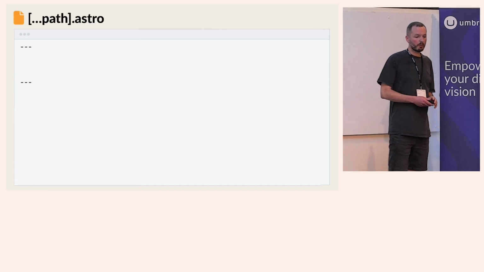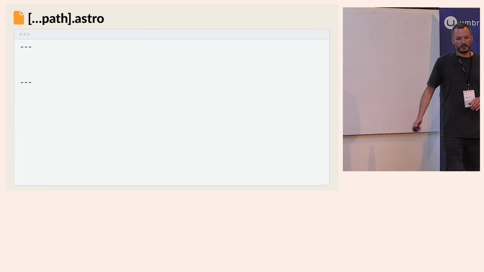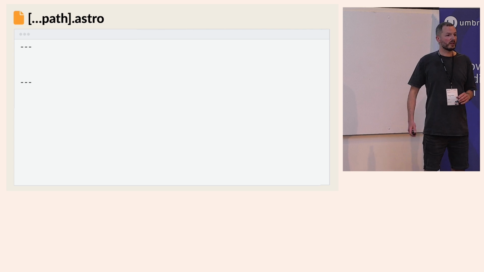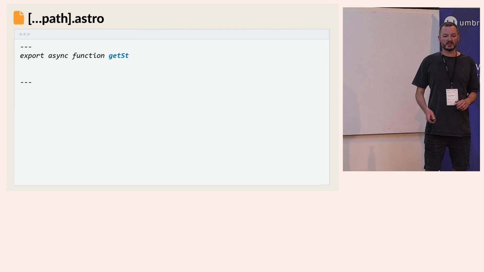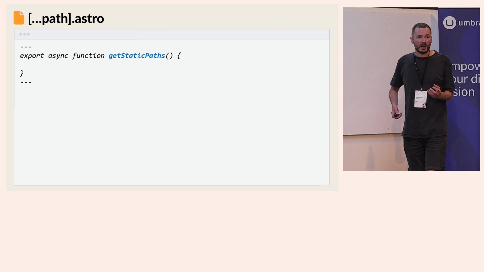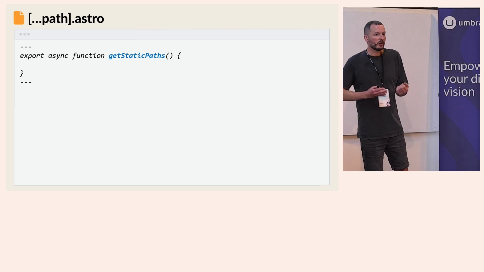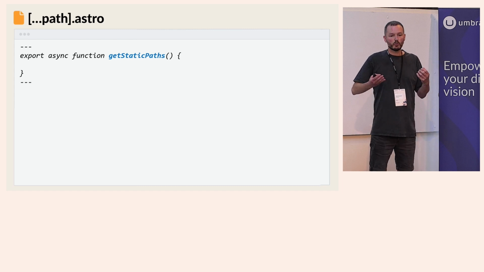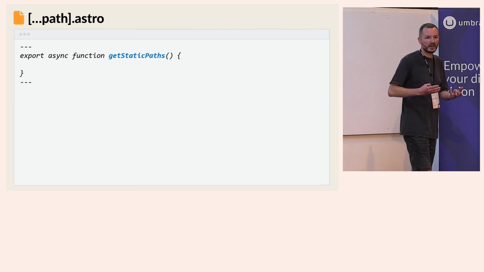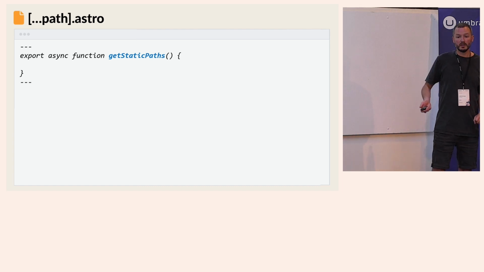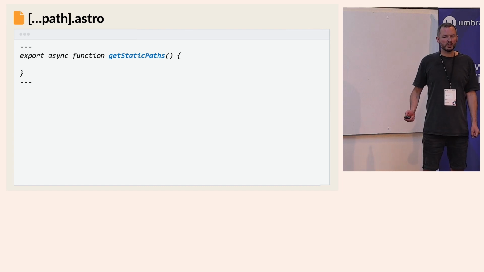So let's now open our multi-level dynamic route. So within our component script at the start now, we're going to make use of a special function, which we can utilize in here, called getStaticPaths. So getStaticPaths expects us to return a collection of items which should set the URL for the page and also pass the page data for it to ultimately render in the markup. So how can we do that?